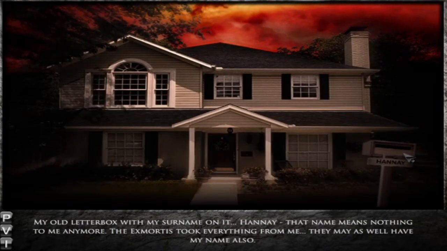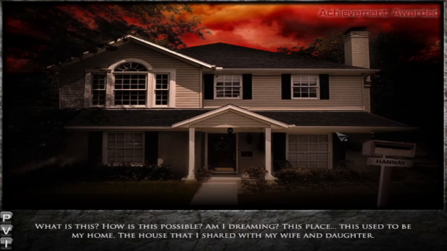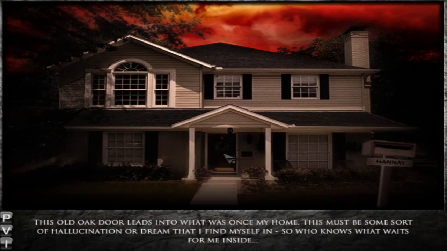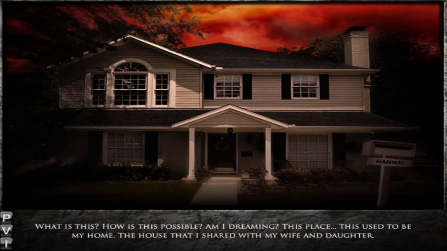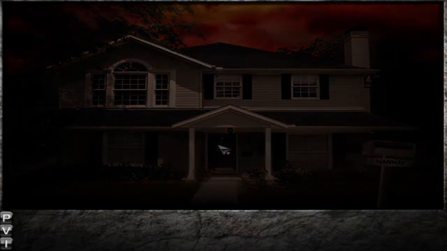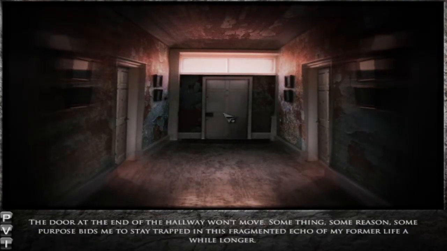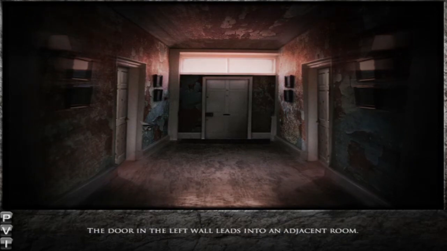An old letterbox with my name on it, Hannay. That name means nothing now. What is this? How is this possible? This is my old house. The door at the end of the hallway won't move. Something, some reason, some purpose bids me here.